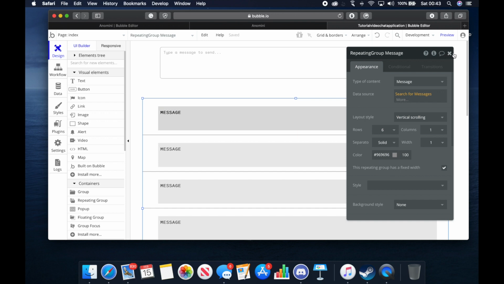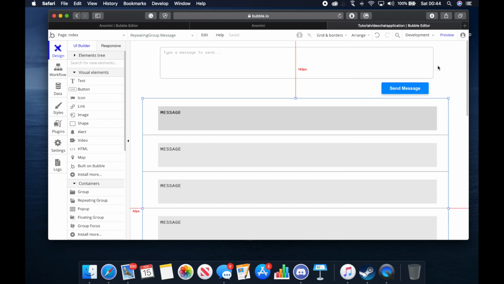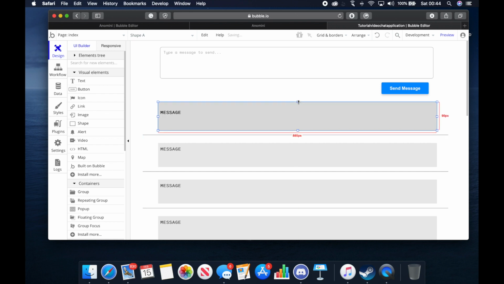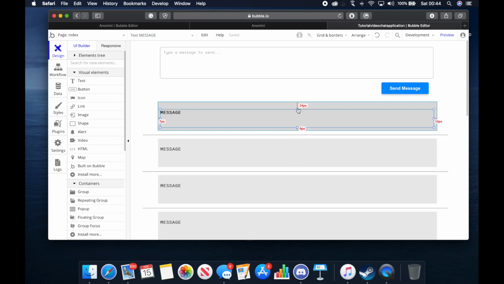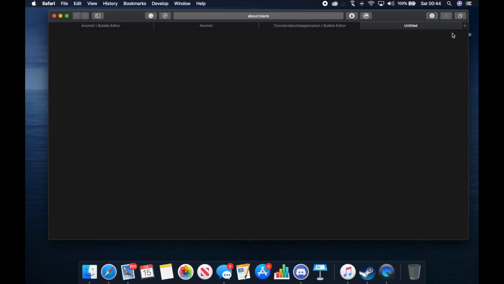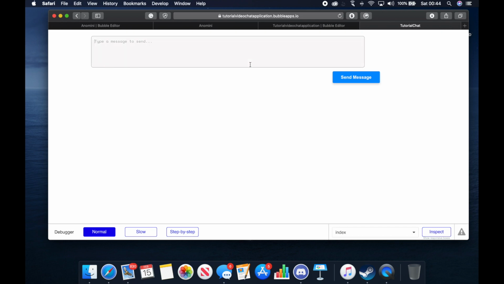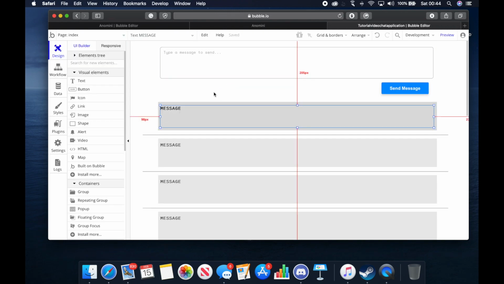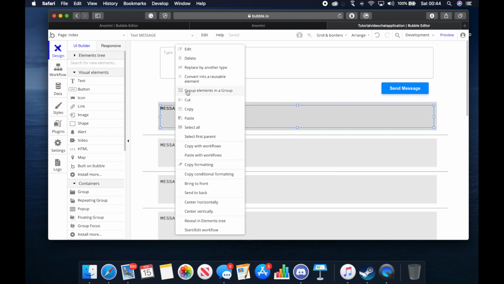Okay, I know that can seem a little bit confusing. I promise it will get easier. It was confusing to me at first as well. You just sort of have to get the hang of data. Okay, now, at the moment, if we press preview, nothing is really going to have changed. If I send a message, nothing's changed because we still need to add stuff to our repeating group. But don't worry, we're nearly there.